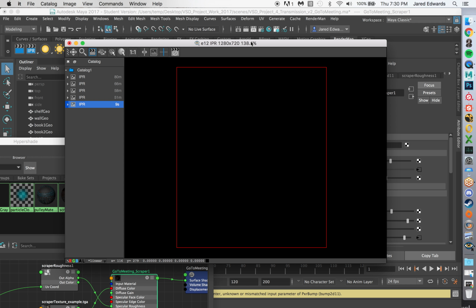One small thing, I'm actually glad you brought this up. In your Hypershade, do you have this thing sitting somewhere on the right side? Because this is usually part of the Hypershade, the property editor. Is that in yours? Okay. I don't think the property editor will show you it.